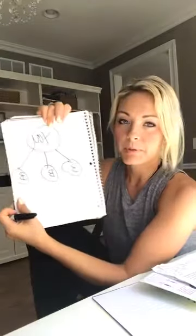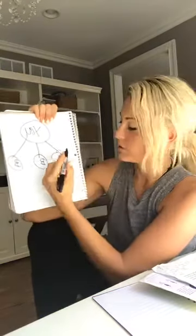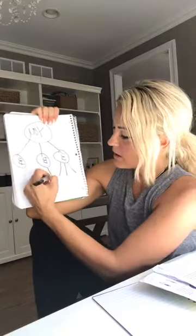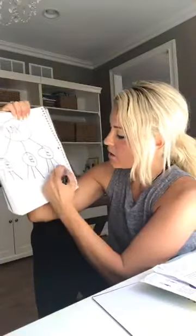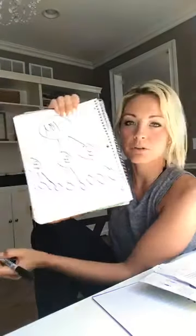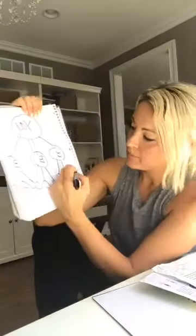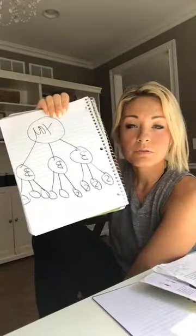So the ultimate goal is to continue to build and progress. Each month you get a little bit better. Builders go on the top level. Ideally, when you're silver, you have 3. That's why I'm drawing this. Then your top people all have 3 because they are also builders who are building this business, right? These people, if I were to write S in all of them, they're the shares.